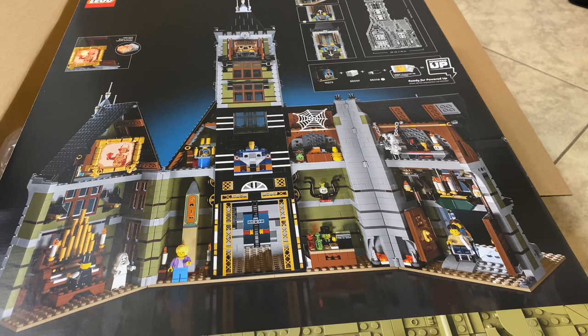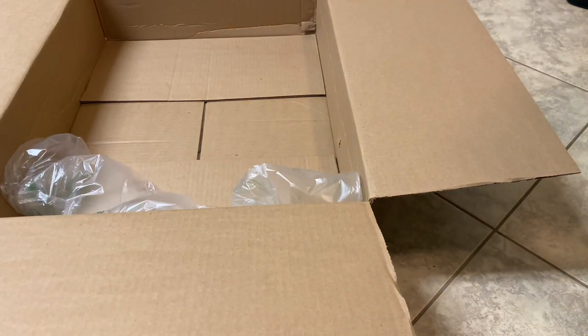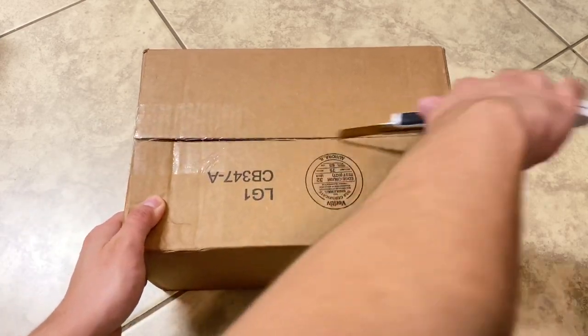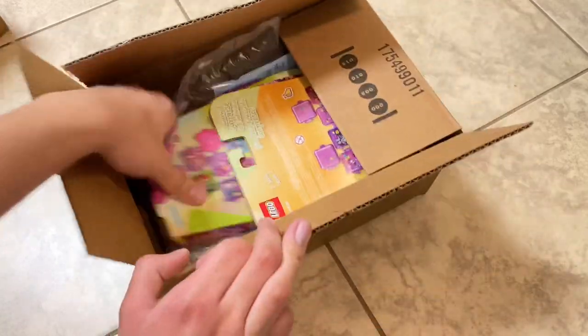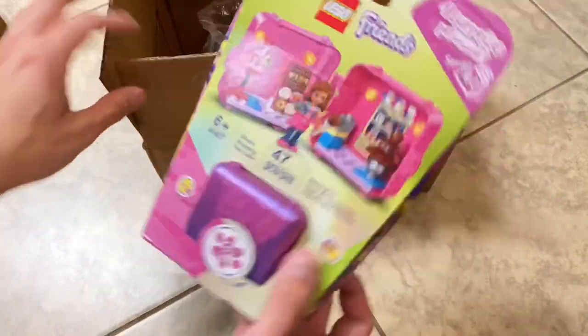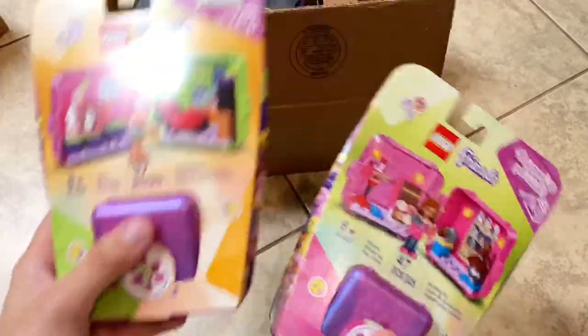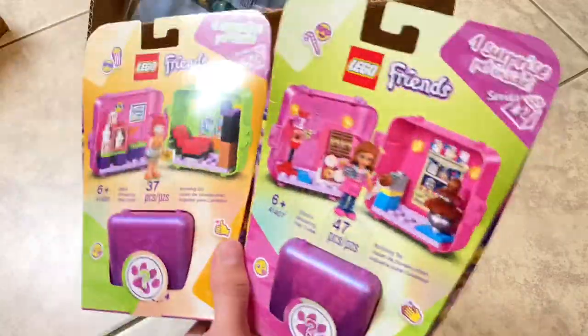Part of me now just kind of wants to save it for Halloween time, but I'm not entirely sure. So getting that out of the way, now let's take a look at those packages I forgot about. Next box — let's open this up. Always has a packaging slip. Sorry, I don't want to dox myself. But anyway, inside we have these. So I owned like one of these and I never did anything with it, but I'm like, screw it, let me take a second look at these — somebody pointed out they actually kind of rock.